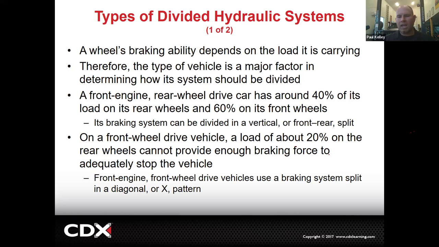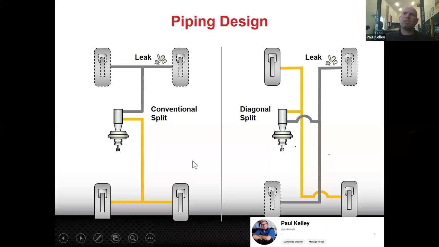Now let's go into what types of splits there are. If you have that 60-40, you could probably get away with the front-rear split because they're fairly even. But if you had that Camry, front wheel drive, can you imagine if you blew a front brake line when 80% of your braking is on the front and you just have your two rear little crappy drums to try to stop that car? Does that sound safe? That doesn't sound safe. So we'll come up with some different designs. Here's a truck, conventional split, front and rear. Love it. Your front brake line blows, you still have rear brakes, and that's probably enough to stop your truck.